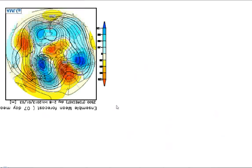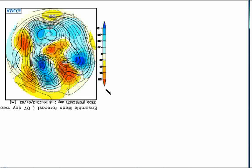This is the week 1 forecast from the JMA. We're situated just under here. You can just see there's Scotland, look, there's England down towards the south there, and what this shows is this ridge building through, look, this omega shaped ridge in the 500 millibar flow. The orange colours indicating above normal height. So what we're going to see is high pressure building in here, and that brings in this mild southwest flow that we're going to be seeing during the course of this week.